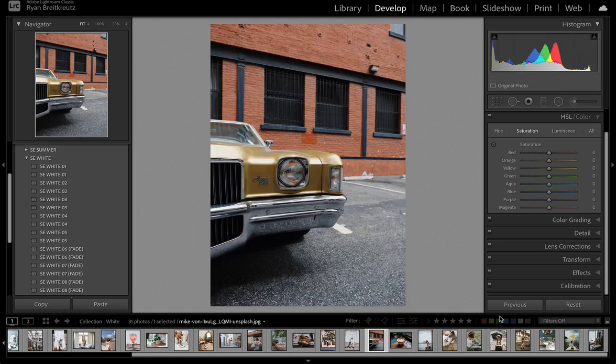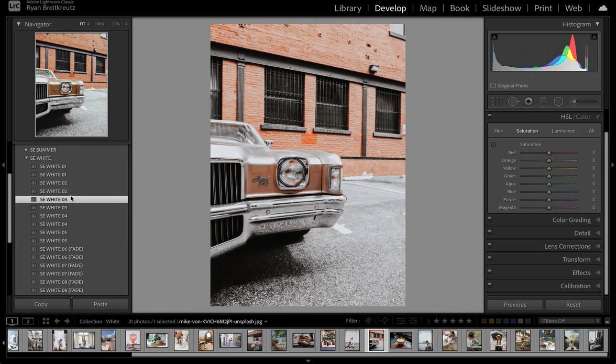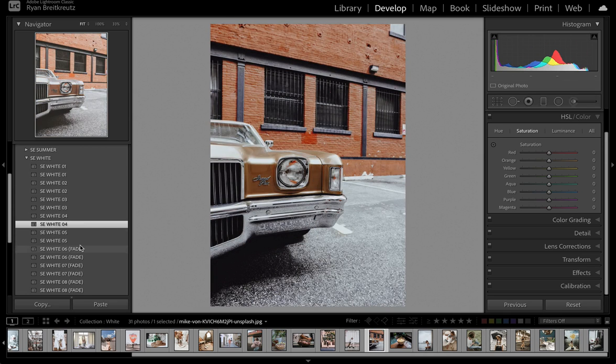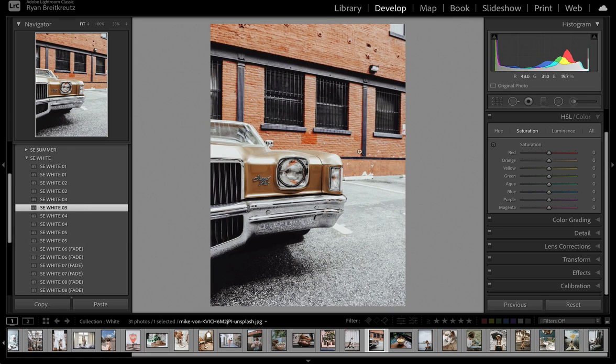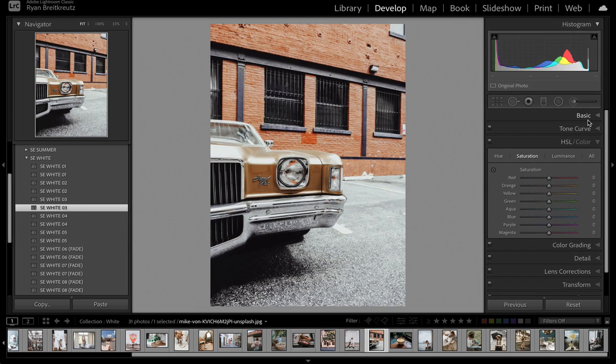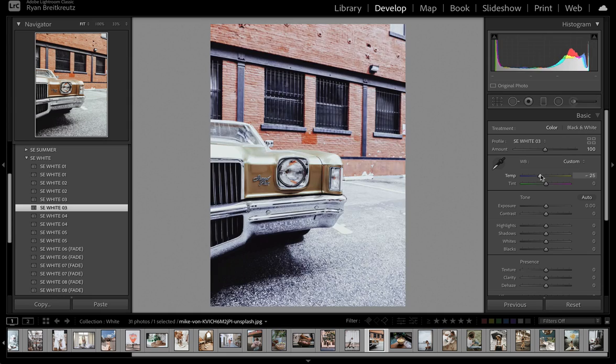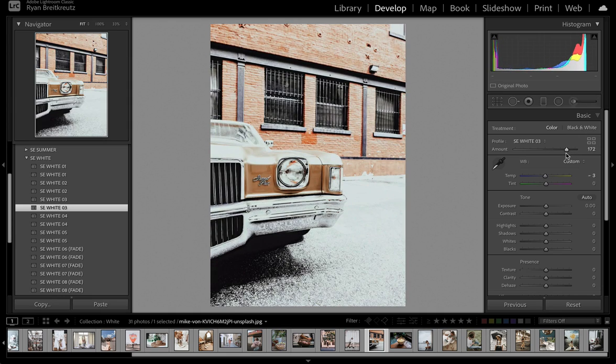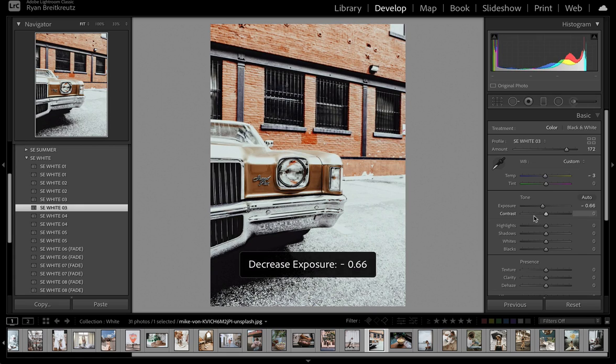Great. So that, in a nutshell, is how you install presets and some quick tips to get the most out of them. If you're not getting the look you like, it might be because your preset just needs to be adjusted in the white balance, the exposure, and the amount of intensity. All those little things that you just dial in as a photographer per photo, because a preset can give you a great starting point, but it can't account for every single lighting condition.